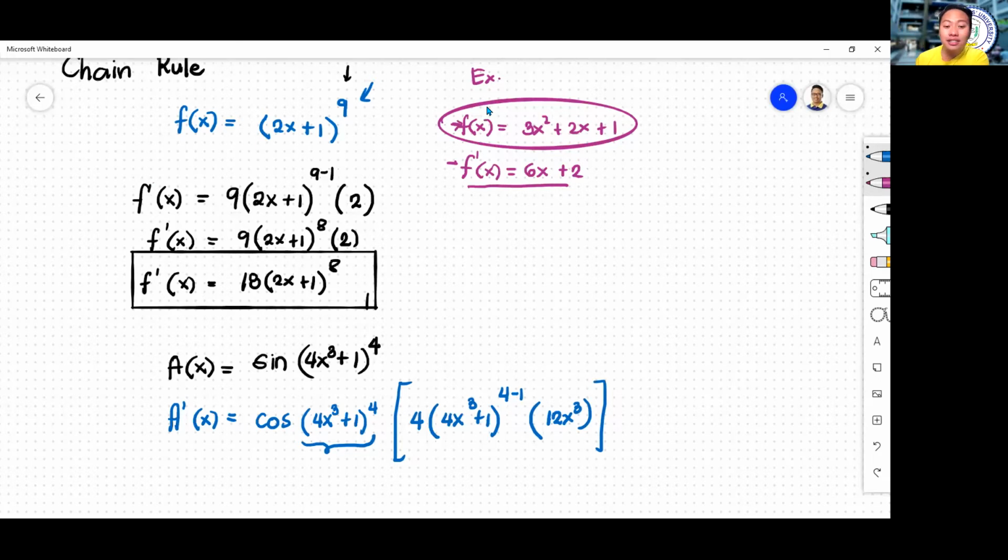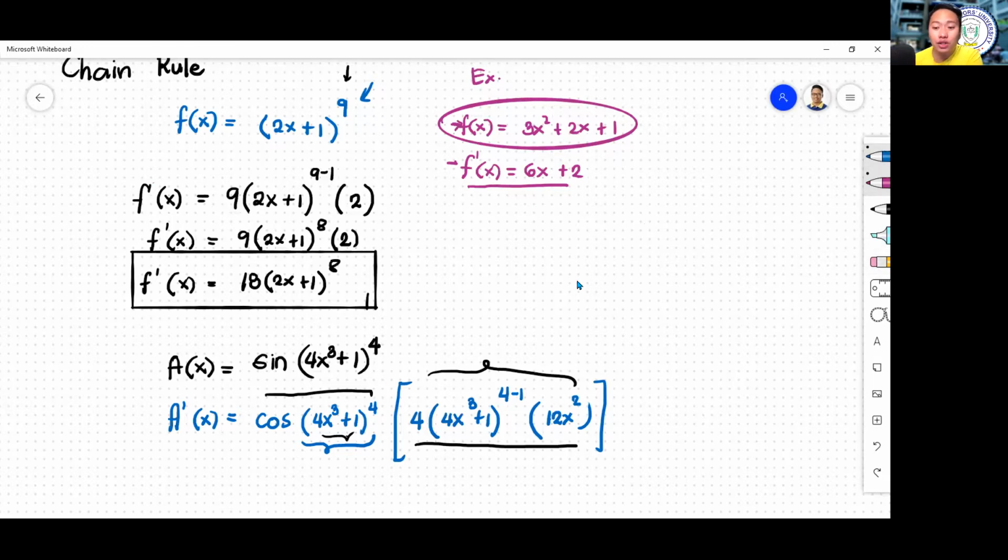So we just need to simplify this. Remember, guys, the cosine is a trigonometric function or term. You cannot multiply the 4x cubed plus 1 inside it by these other terms, because they are different terms. The terms inside the brackets are not trigonometric functions, so you cannot multiply into them. You can just multiply the outside parts and stop there. Wait, not 12x cubed. Yeah, I'm sorry. Thank you so much, Eliza, for correcting me. So that's 12x squared.